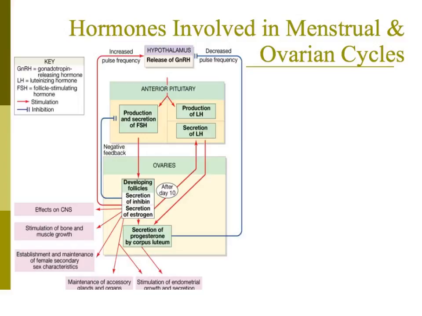We're going to talk about the end of chapter 28, and then we're going to move into development in chapter 29. So chapter 28 is looking at the hormones involved in the menstrual or uterine and the ovarian cycles. This is on page 5 in your chapter 28 outline.